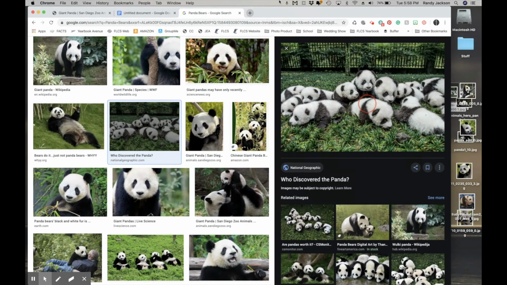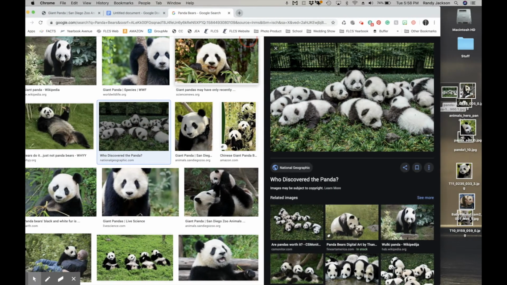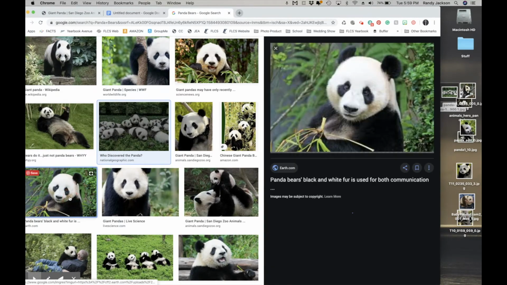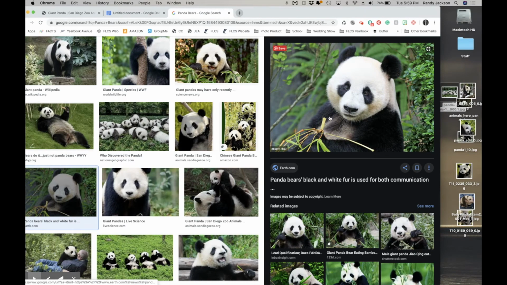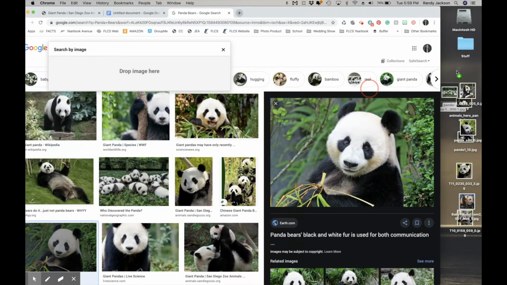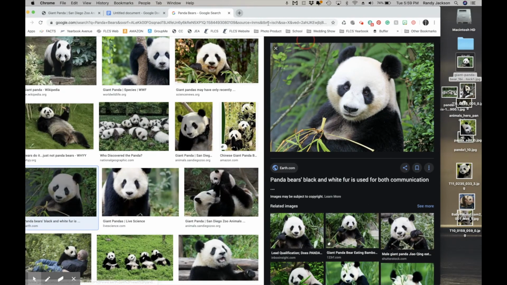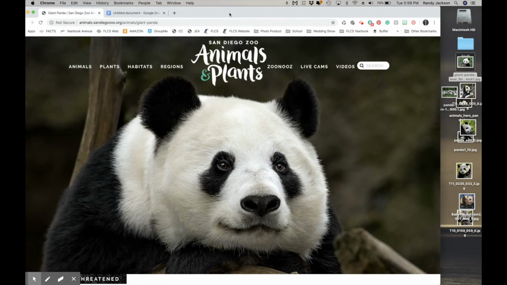All right. So once I've gone through and I've gathered all the images, you may want to get photos that are related to the certain topic. So say I'm in the habitat and diet. Okay, so what are they eating and where do they live? This picture right here might be a good one because he's eating, right? So I'm going to click on it, drag it over here, and now I have it. All right. Now what we're going to do is, let me close this because I already have all the images.